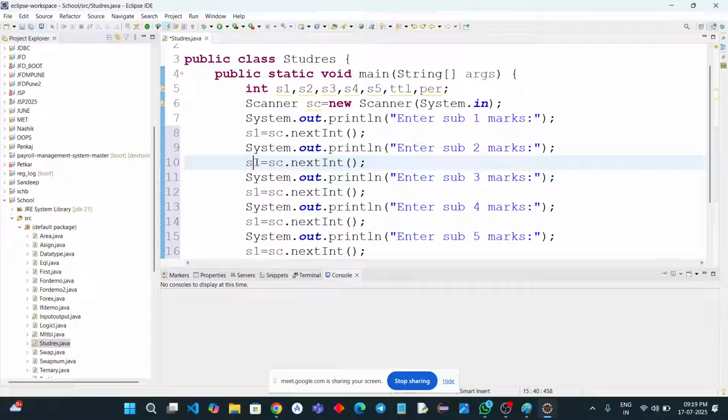We also need to change the message for the second, third, fourth and fifth variable. There are 5 different subject marks we needed, and we accepted them.